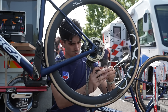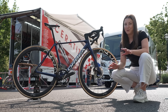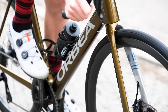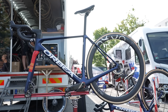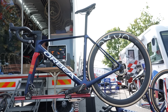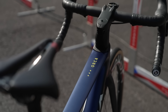Next up, I've got my hands on the WNT Ceratizit brand new Orbea Orca. You might have already seen Si's video released the other day on this bike where he goes into a lot of detail, but this is the brand new Orca, the seventh edition. The Tour de France Femme is going to be its first ever outing at a professional race, which is going to be really special. The frame comes in at a weight of 750 grams, which is pretty light.